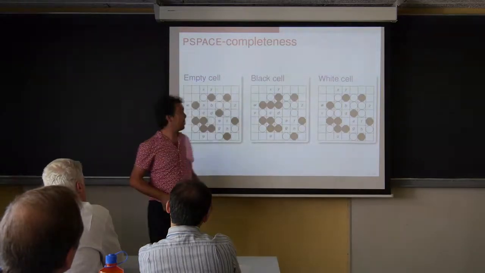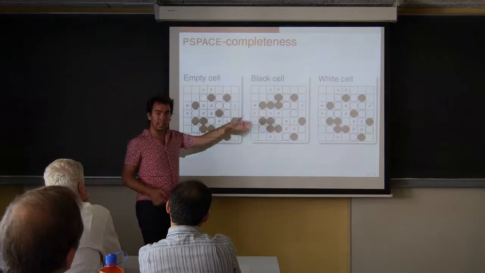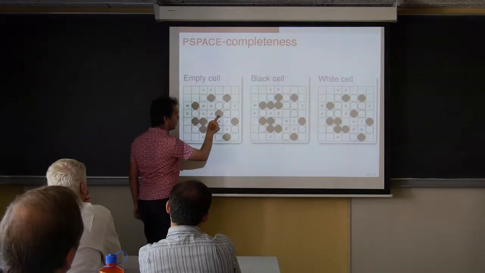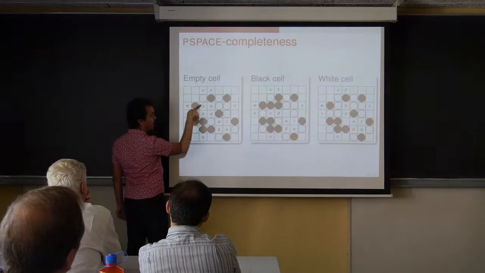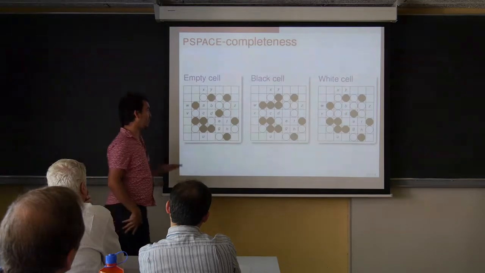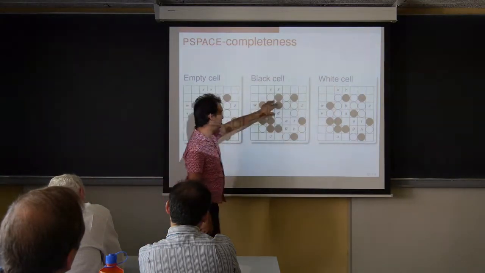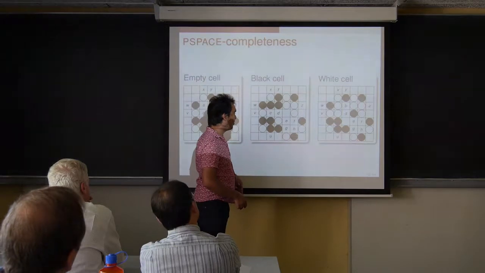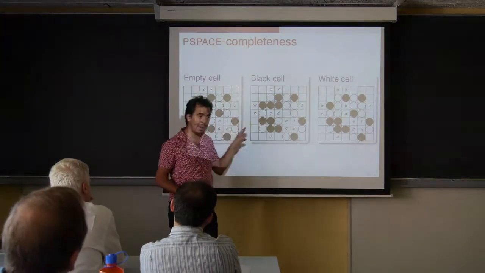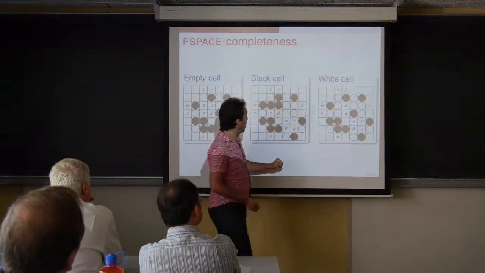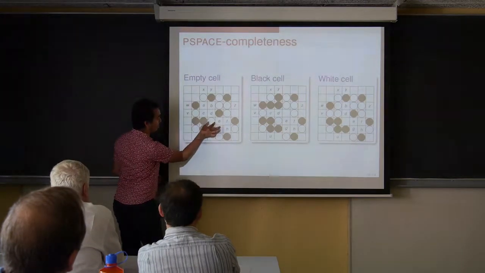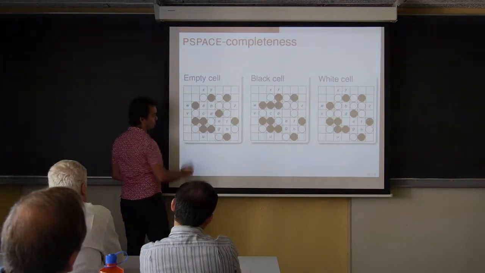And you can see that we can go from the empty cell to the black cell in one black move. And this black move is to take this stone, move it here, and add a new one there. This is a legal black move. And after black has played this move, there's nothing one can do to contest dominancy of this cell. I can come back to it later. And something symmetrical happens for white: white can move this stone there and add a new one here.